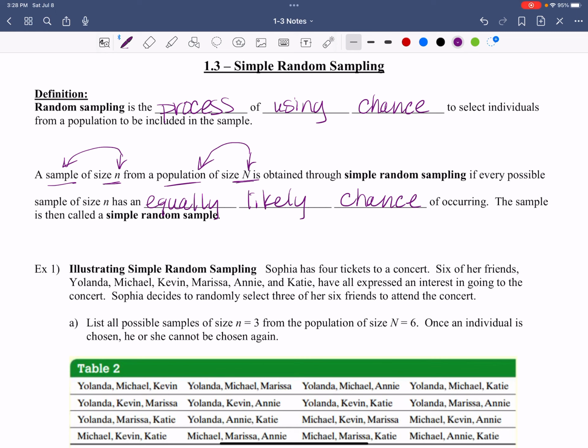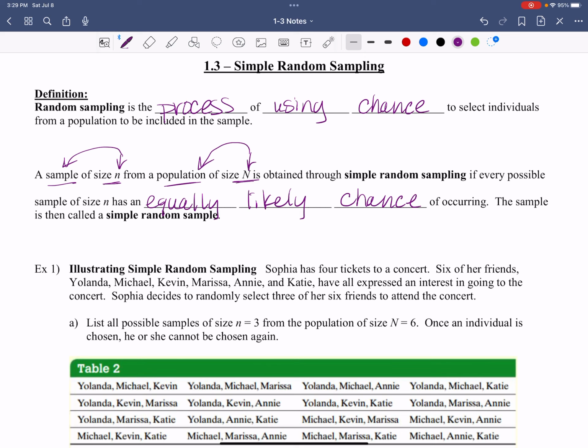The sample is then called a simple random sample. There it is. Remember we've already talked about the sample and population in 1.1. Those words are important. Those definitions are important.